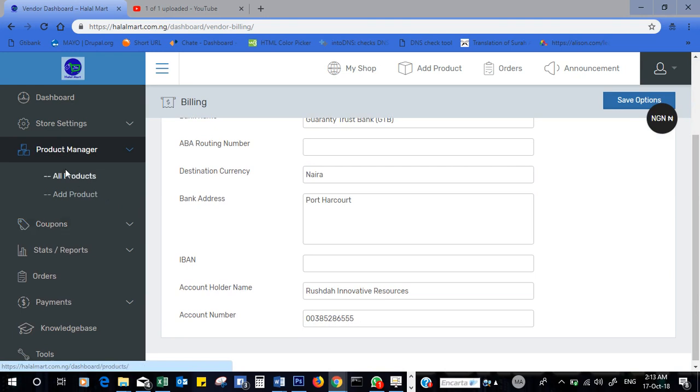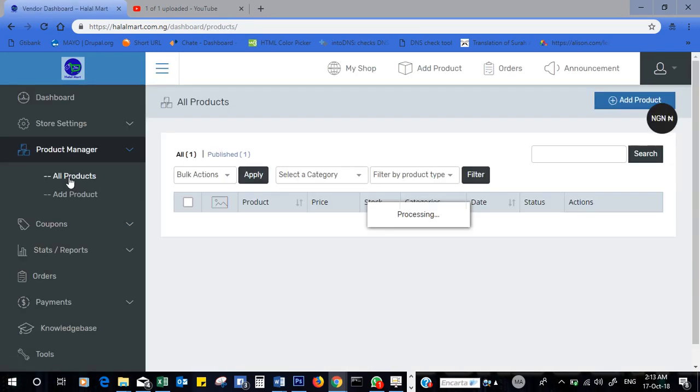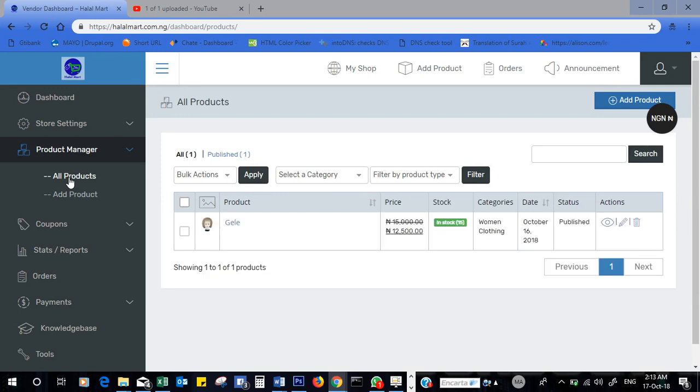Okay, and then the next section is the product manager. Product manager is where you see all the products you have, add to the products you have, subtract from the products you have, delete, edit, and all those things. So when you come to all products, if you have 1,000 products, you will see all of them listed here. Sometimes a page would accept 20 items per page or 10 items per page, but whatever the number of items that could be displayed on one page, you will always have page 2, page 3, page 4, and so on. So when you view page 1, you can go to the next page and next page.